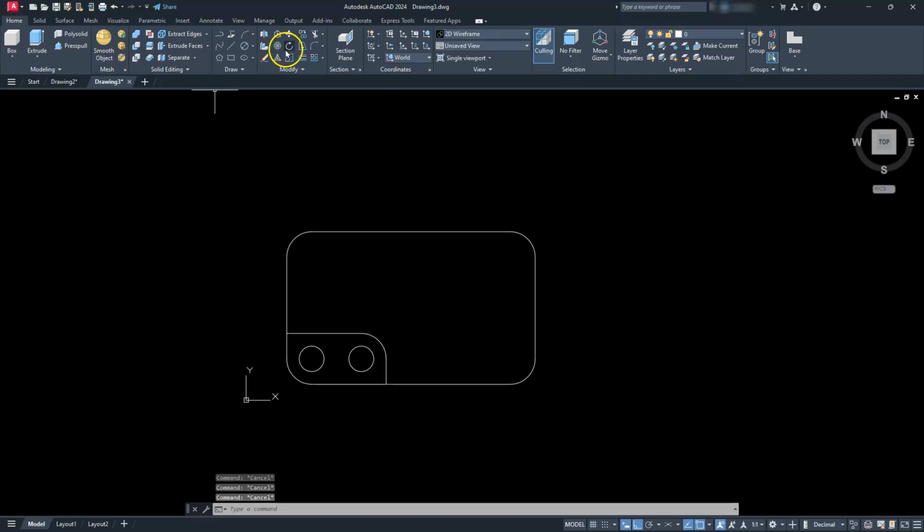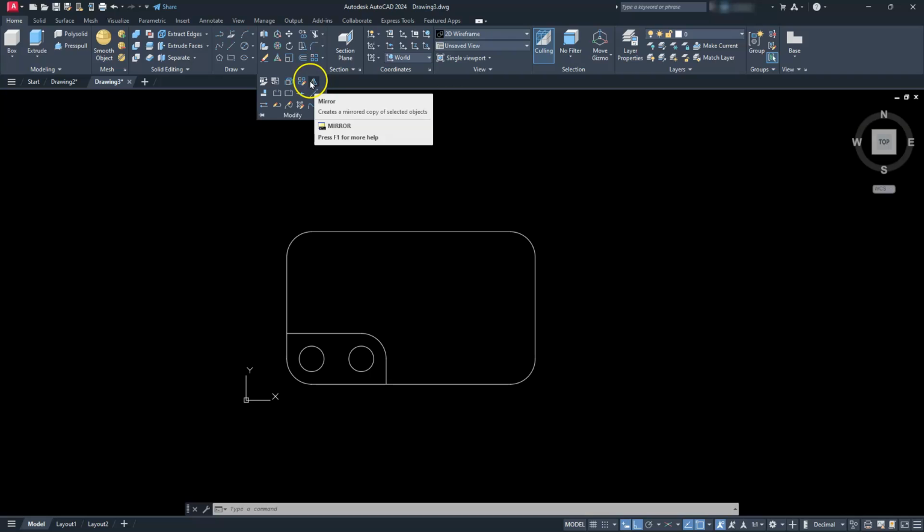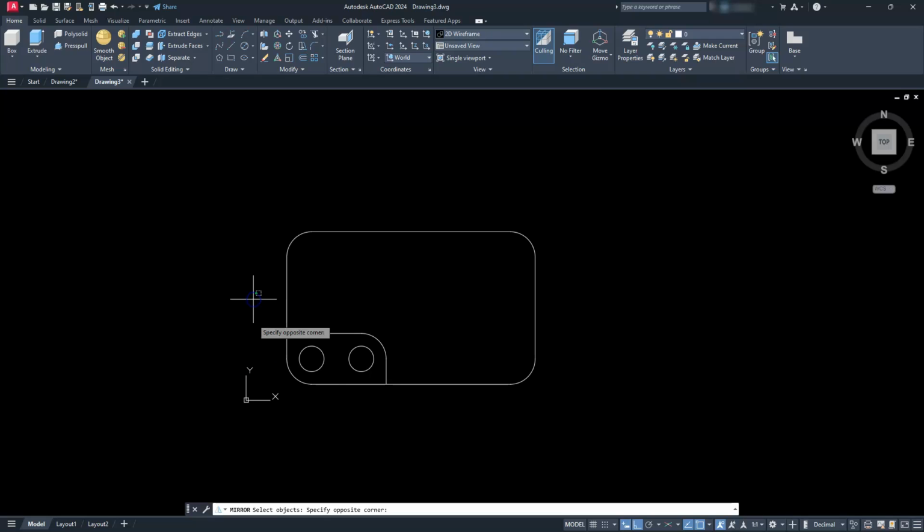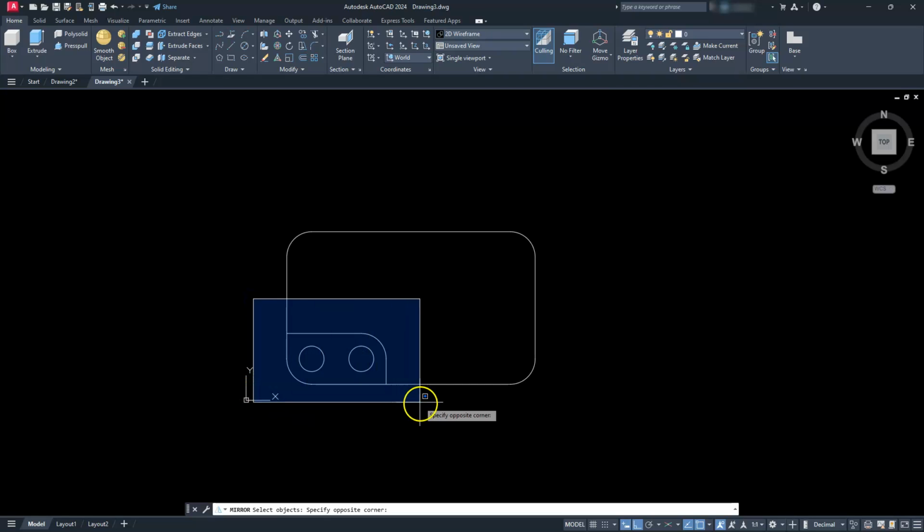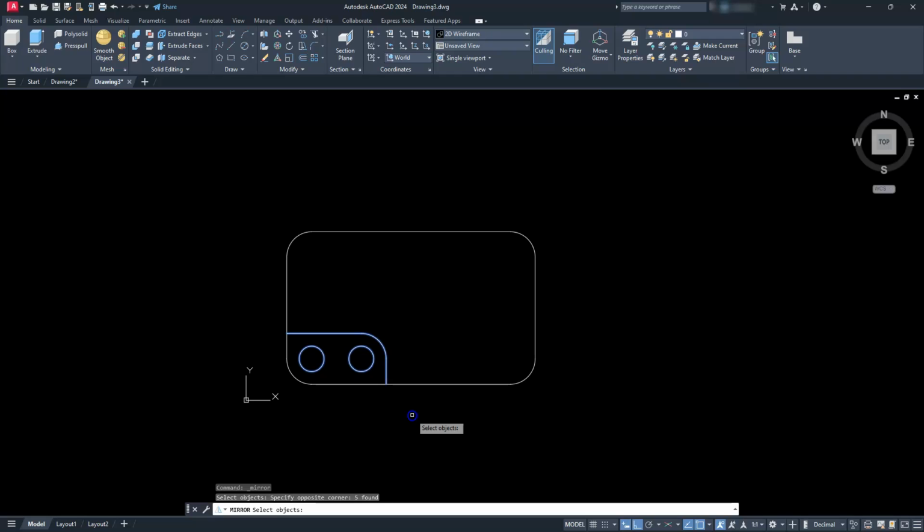I'm going to use the mirror command to do it rather quickly. And let's see, the mirror command might actually be located in the drop down. It's the one that looks like the T, and it's this one here. So I'll select mirror. I'm just going to put a window, so I'm going to single click here to the left of it and come right across and have all of that highlighted and do a left click here. So now you see that it selected these two circles and these two lines. Go ahead and hit enter. Use this midpoint, so click here, going right up to this midpoint. Hit enter. Okay, so now I have that one located.